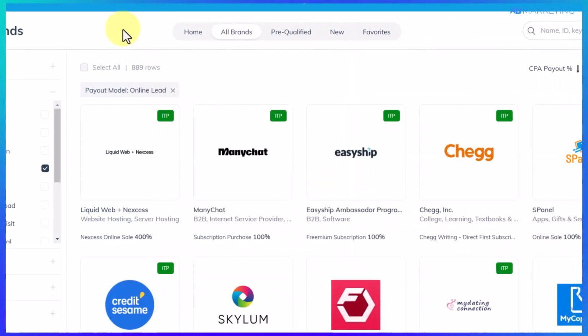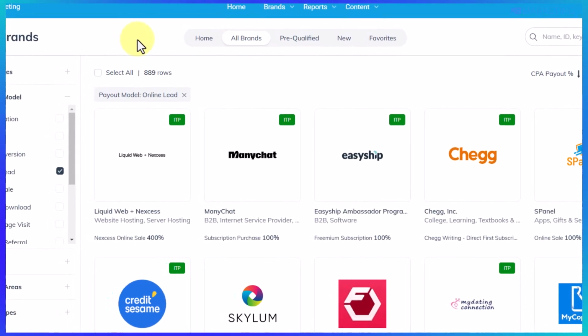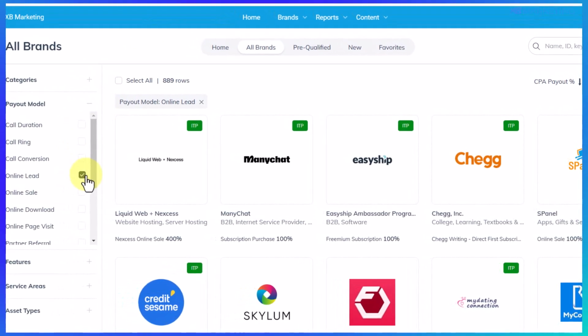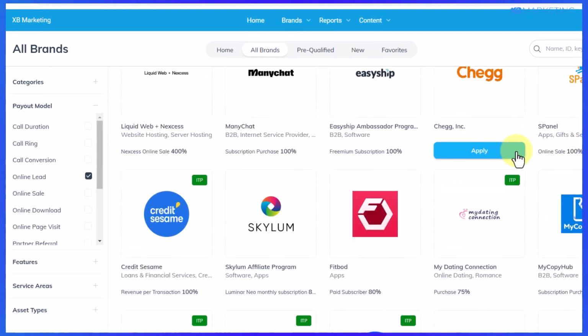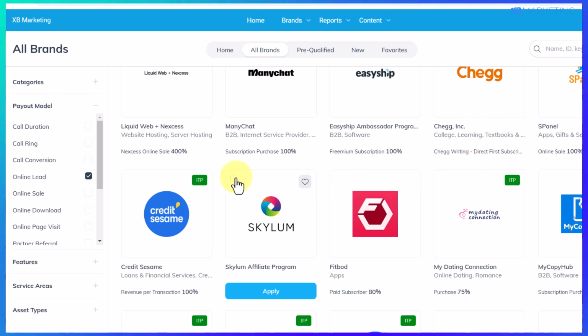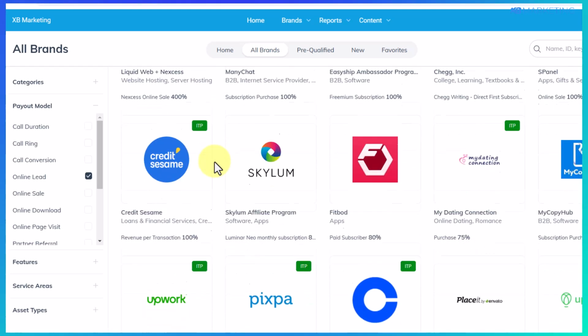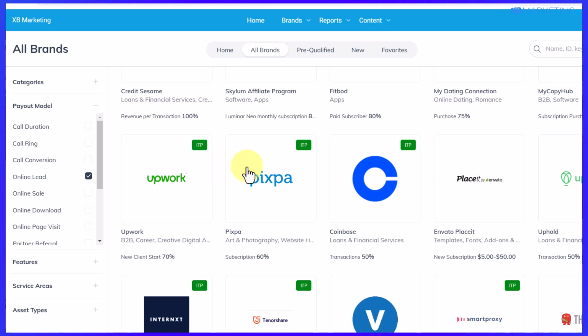So this is how you can definitely come over to any affiliate network of your choice, find a lead generation product. As you can see, there are so many of them available on impact.com you can choose from, and start driving traffic to them through Google Ads. And this way, you're quickly going to start making passive income with Google Ads and affiliate marketing.